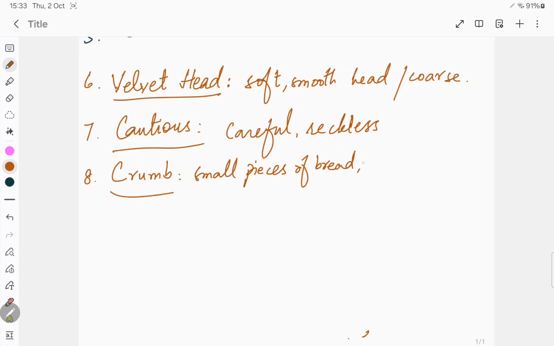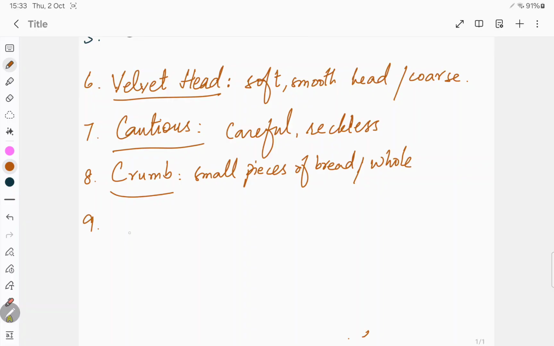We may also say the pieces of bread, or even the other foods as well. And the antonym can be the whole, not the piece. So that sentence can be, well, he left a crumb of cake on the plate. That means very small pieces of cake were left by him.